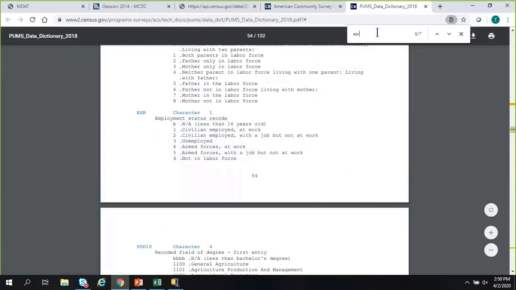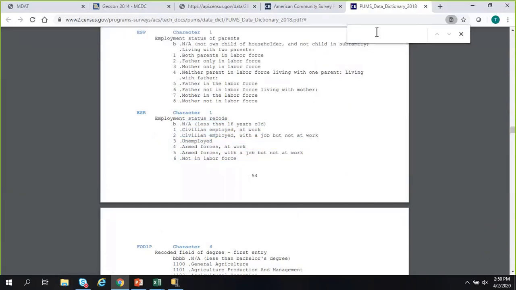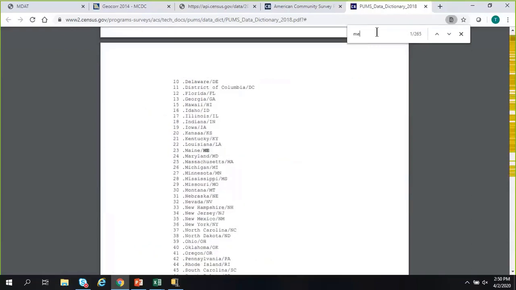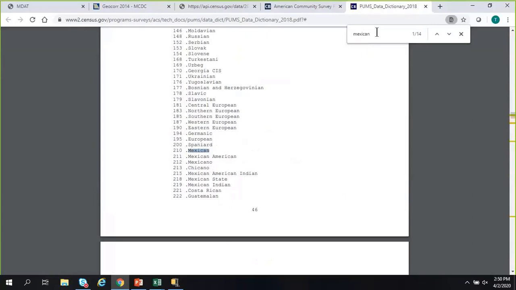One good use for this document, I searched on the site for Hispanic. However, if I had searched for Mexican and wasn't really sure where to go from there, this document is useful in terms of searching for the individual values that you see will come up in your results here, and it's a good way to explore what detail in terms of the topics are available to you.